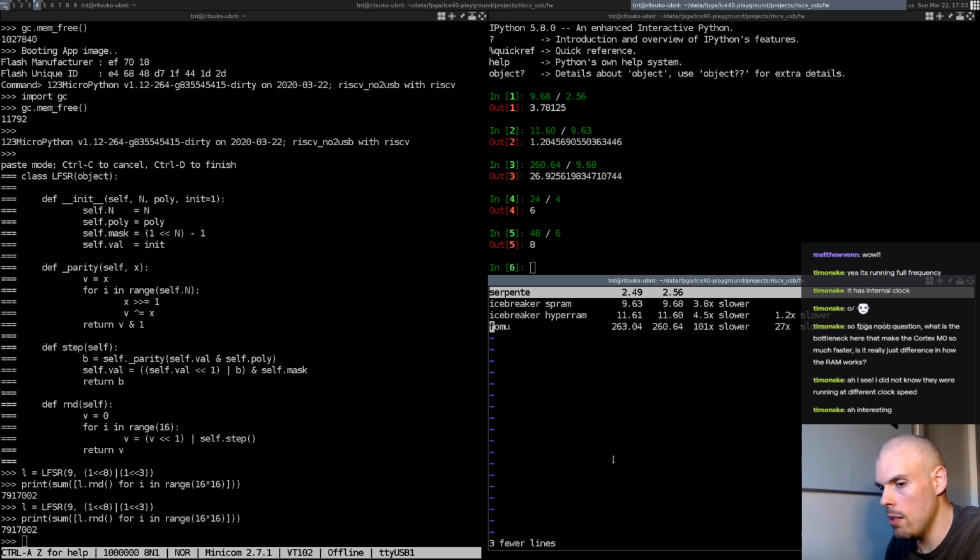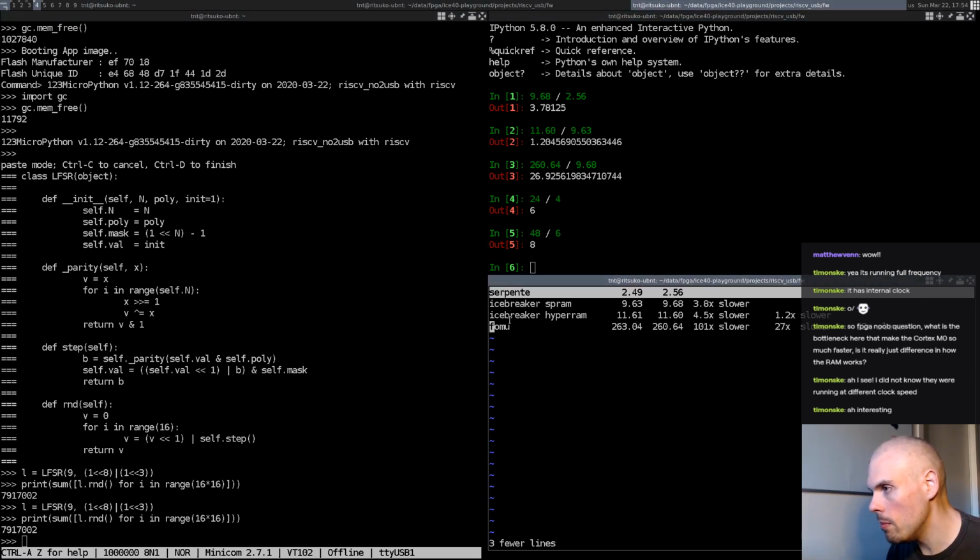So that's something I still need to test, as well as to use the VEX instead of the Pico RV. Unfortunately, because it's not a drop-in replacement, they have different interfaces and stuff like that, so I can't just flip a bit and replace it. That's where things like Lytix would shine, is to easily switch between implementation and stuff like that. But here I'm using Verilog, so it's not as easy.